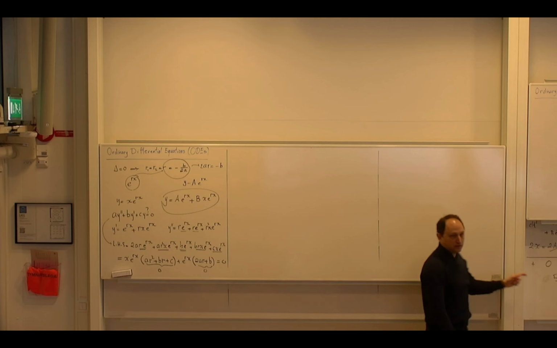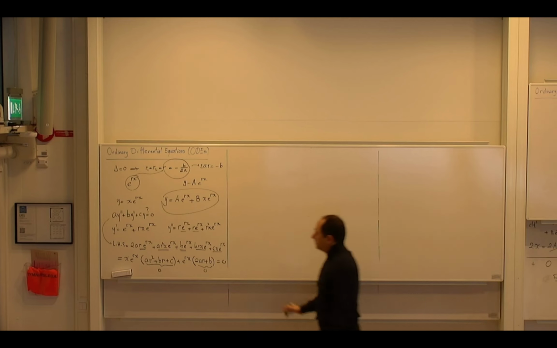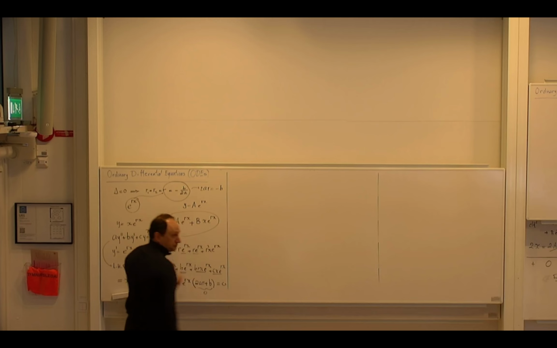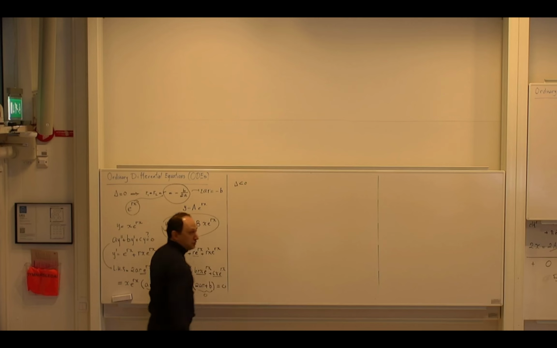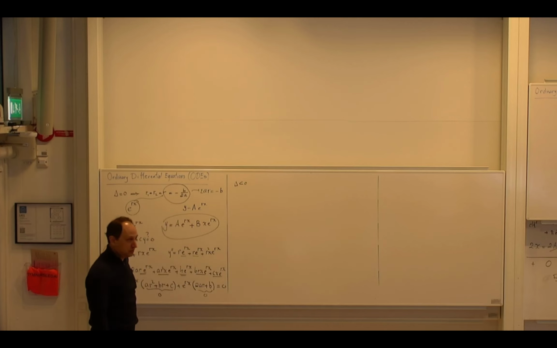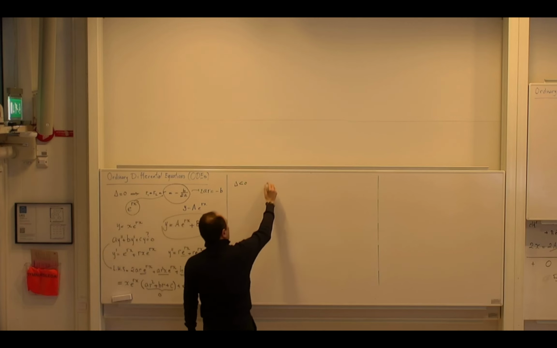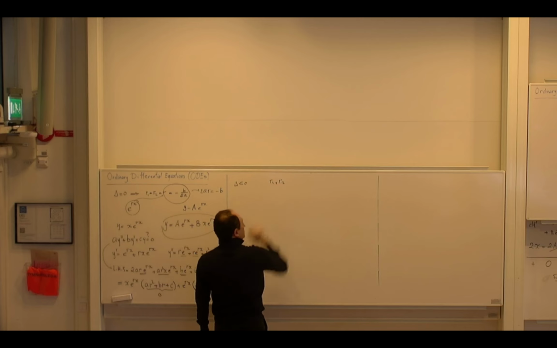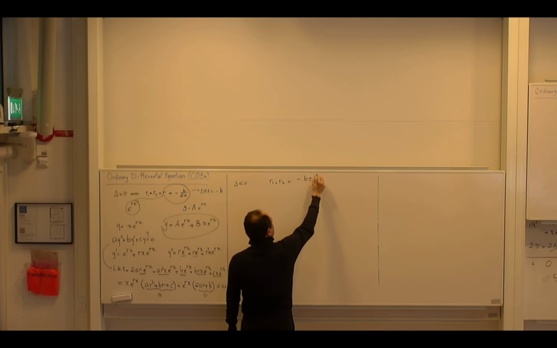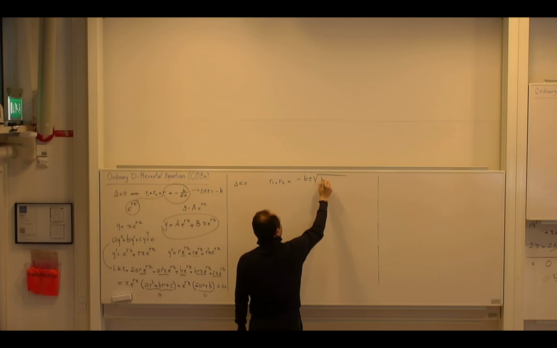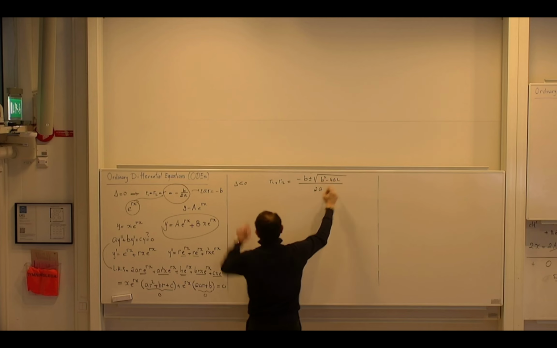But the hardest one to remember is probably the third scenario. What is the third scenario? Delta is negative. If delta is negative, then you have two complex roots. Okay? So this means that r1 and r2 are not real. They will be minus b plus or minus the square root of b squared minus 4ac, divided by 2a. But b squared minus 4ac is negative.